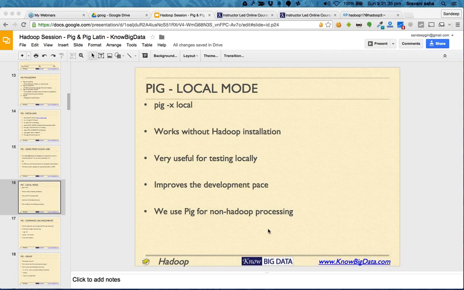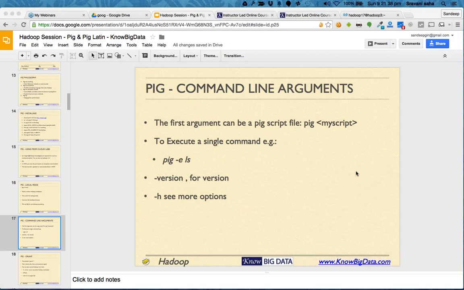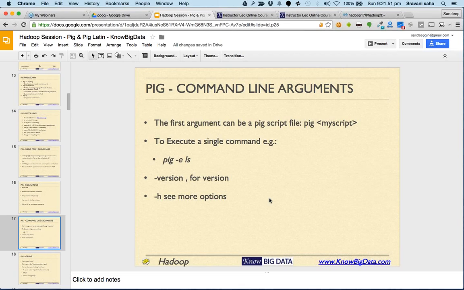Yes, all fs commands can be executed. Now, other than the usual way, where we did not provide any argument and we got the grunt prompt, you can also run a pig script.